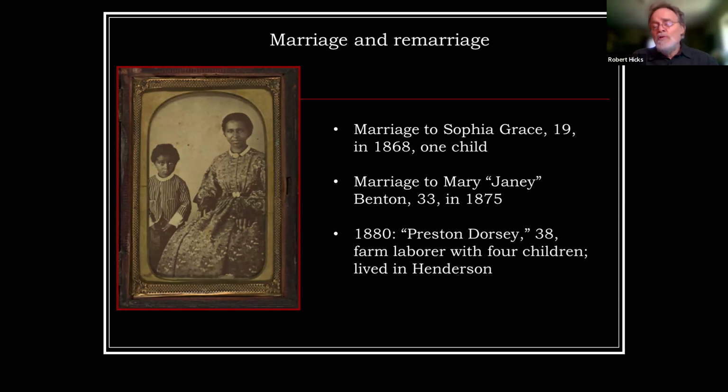And this would not be unusual for somebody who had escaped enslavement, who was not literate, not conversant at all with white infrastructure. You might be suspicious, as some were, of going to the government and asking for aid and wondering, what's the government going to take from me in return for this? But he marries, has a child. The marriage did not work out, and the couple separated.